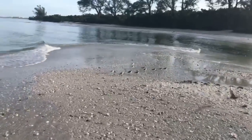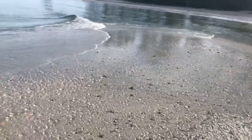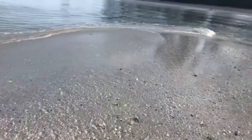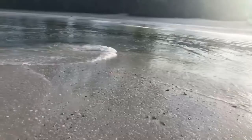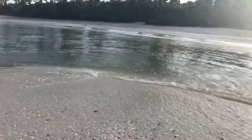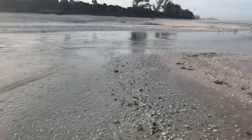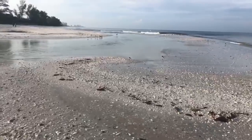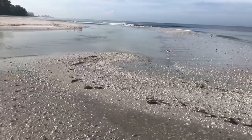If there's anything out here on the end of this sandbar. Sometimes we can find some nice little moon shells out here. No, nothing out here. Could be something out on the edge, but that sand is really soft after the storm. I'm not walking out there. I was actually just sinking into the sandbar over here. You got to be careful. You could break your leg out here.